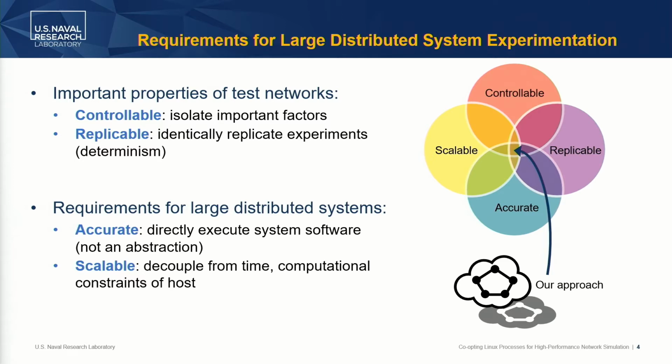Additionally, for large-scale distributed systems, we have additional requirements for accuracy. Large-scale systems, distributed systems in particular, are characterized by complex application logic. And so in order to accurately reproduce that, we want to directly execute the applications rather than an abstraction. And because of their scale, we need our approach to be scalable so we can decouple from real time and from the computational constraints of the host machine. So that's our goal.